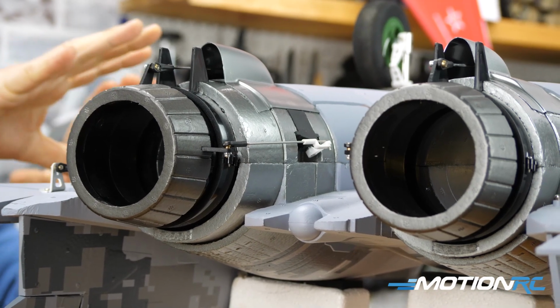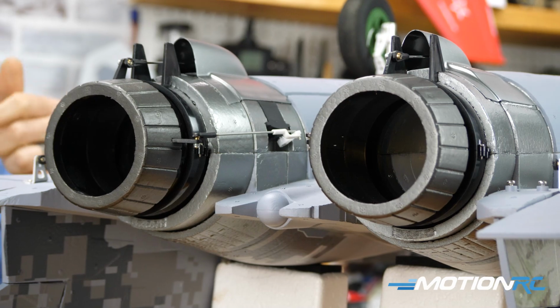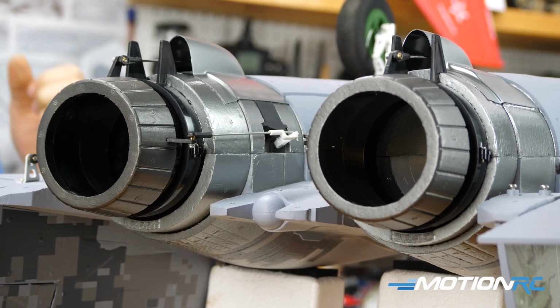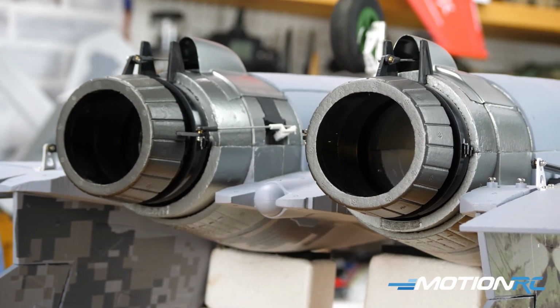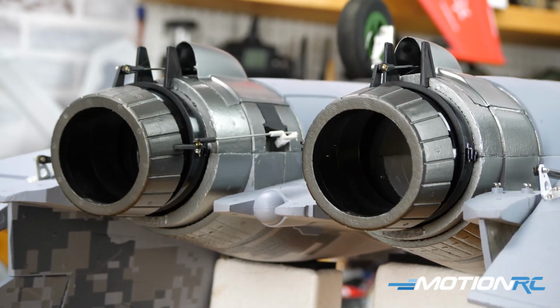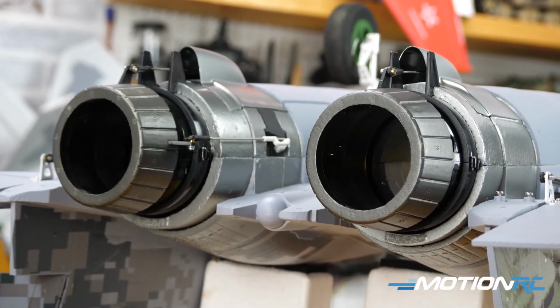I Y'd the BEC, that's going to give power. I Y'd that through my flaps, so that's in the flap channel. Then I have a Y lead for both my pitches and my rolls in the thrust vectoring servo. But you can see they work beautifully as is. That's my up and down, my pitch. And with the rudder, I have them in roll.